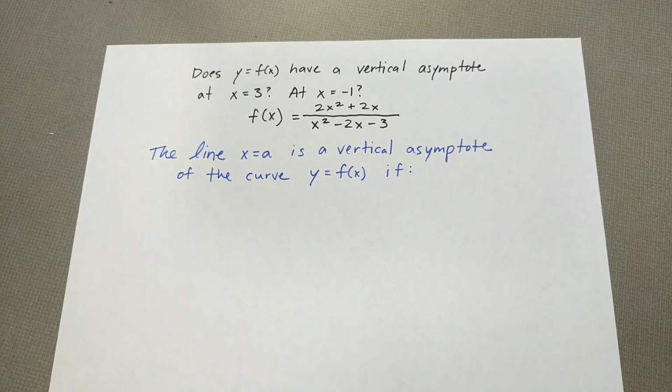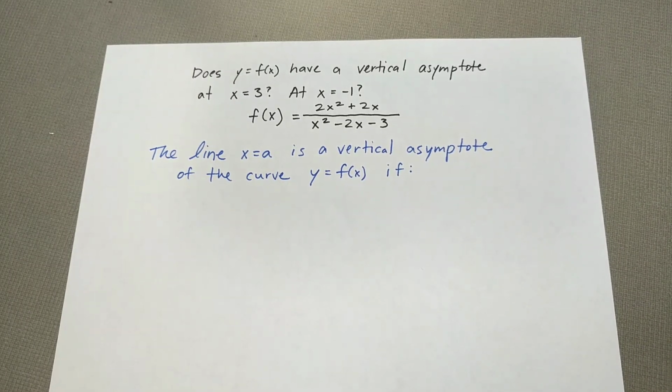So today we're going to talk about vertical asymptotes. You've seen them, you know about them. You might have a definition about them in your head. I just want to slam down the calculus definition, since we know about limits really well now, and go through how you prove something is a vertical asymptote. So here we have a question. Does f have a vertical asymptote at x equals 3? What about at x equals -1?